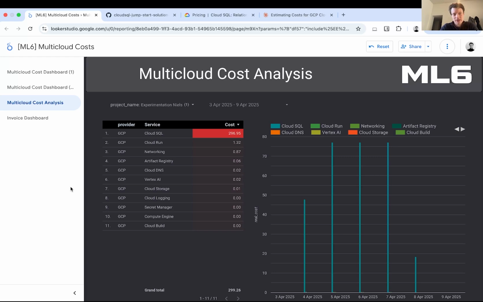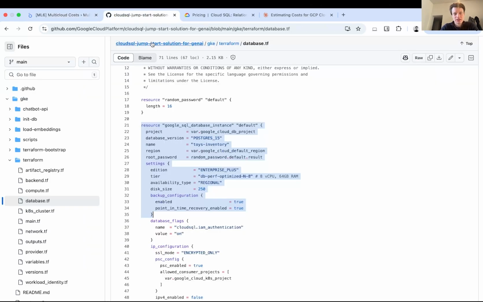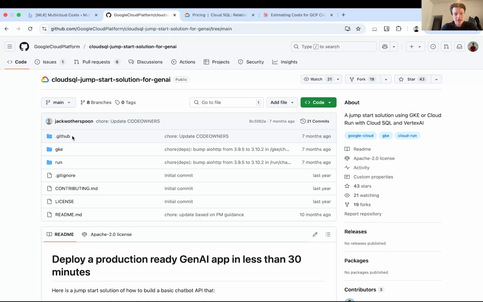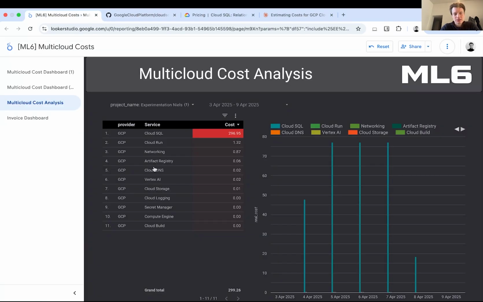A final note that I want to add to this video is that we received a report of the cost of this jumpstart that Google provides on deploying this GenAI app on GCP. And as it turns out, you can see that the cost of CloudSQL is pretty high, especially if you compare it relatively to all the other services that we used for this particular project. So even just for a few days, I saw that we were paying nearly 300 euros for the CloudSQL Postgres instance, which is of course quite a lot.